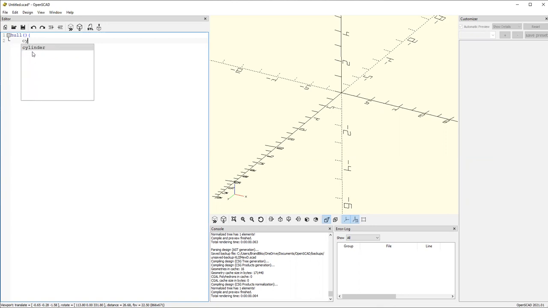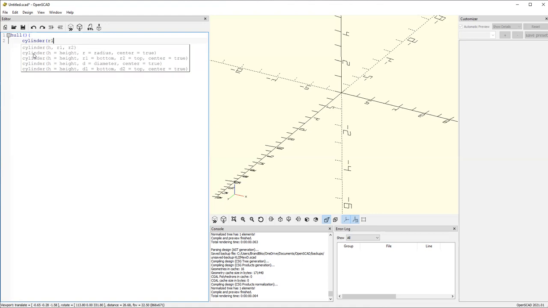Let me say cylinder of radius. We will have R1 because we are going to have variant shapes. The top shape will be broad and the bottom shape will be narrow. So R1 is probably our bottom shape. Let's give it a radius of 0.1. Then we have R2. R2 will have a radius of, let's say, 2.